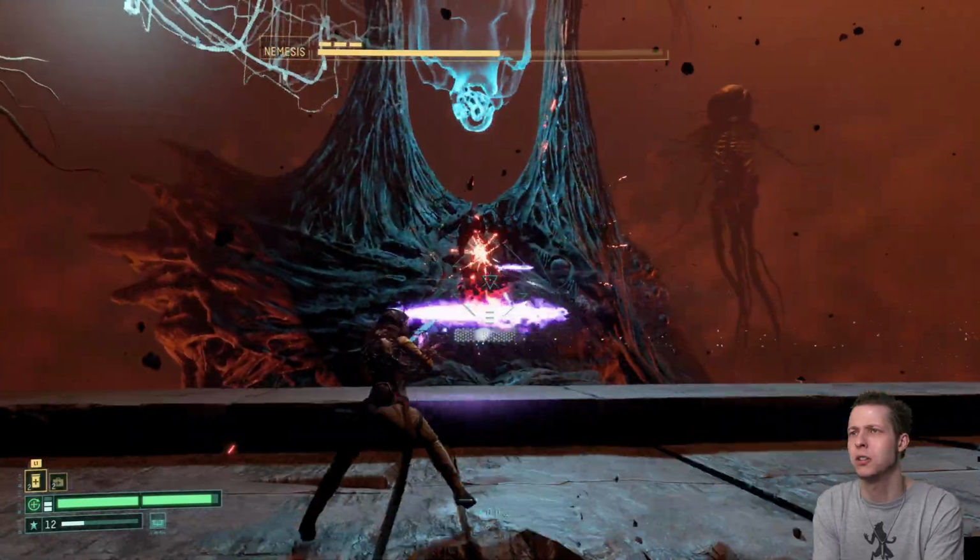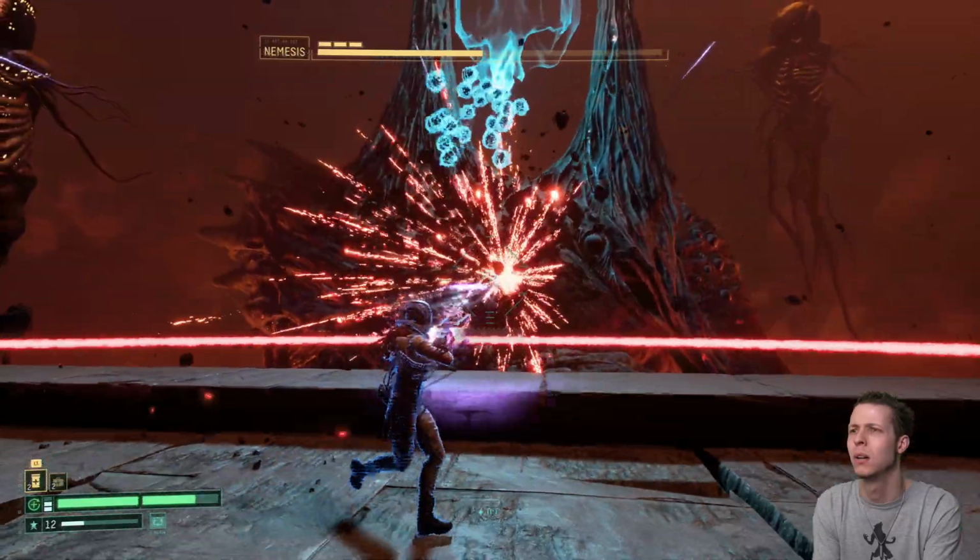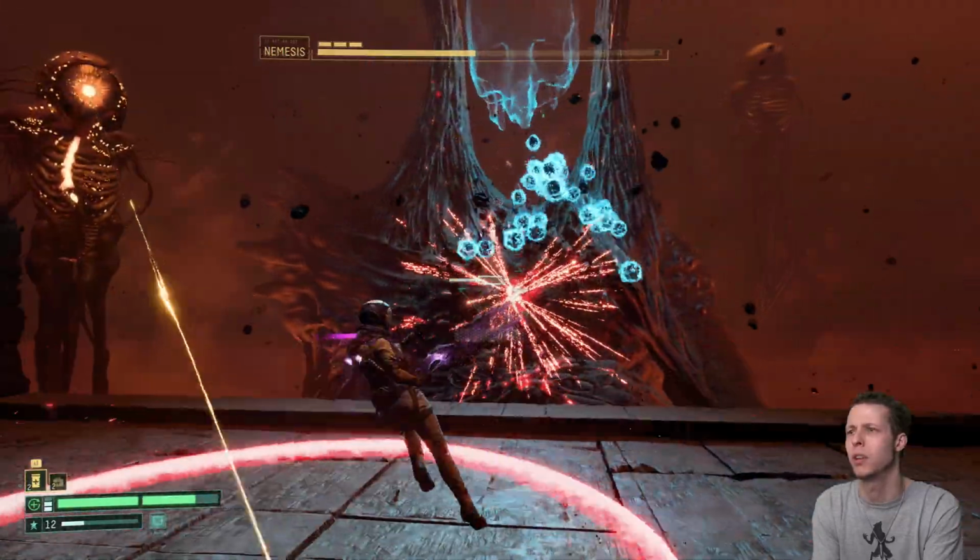Those are the eyeball things. They do take damage if you shoot at them, but I don't think they actually die. I don't think you can kill them. Oh, I forgot they did that.